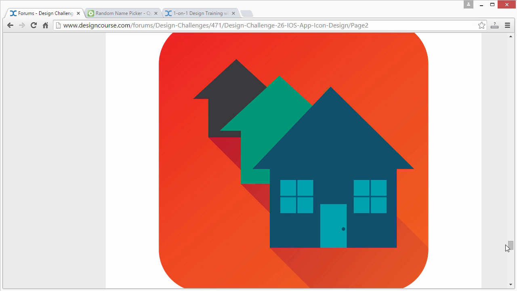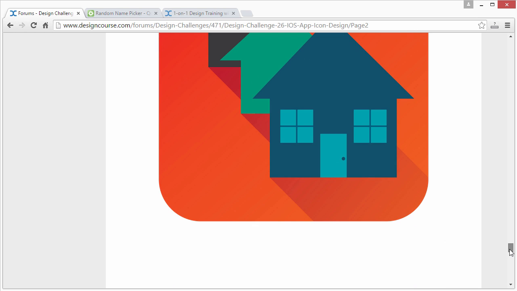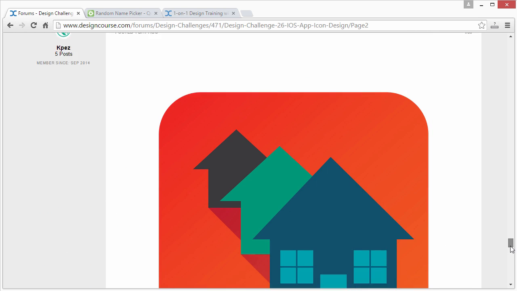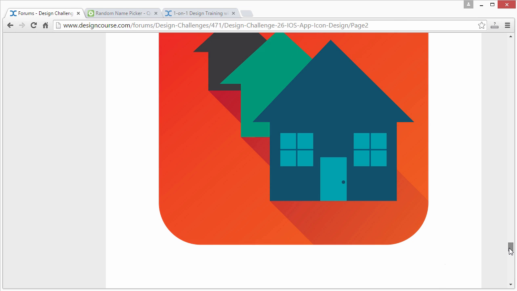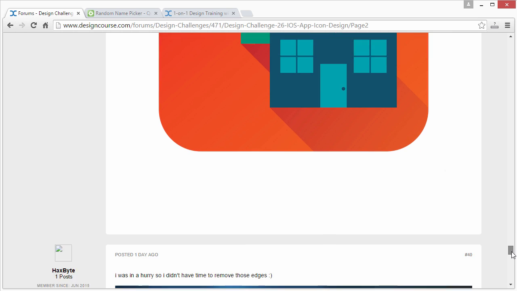All right, so this is once again one of those issues where you're trying to repeat symbolism, and ideally you just try to stay away from that. Try to come up with a unique symbol that can stand on its own without replicating it unnecessarily. And plus, I don't really see any element of security embedded in this. So those are the two issues I would say with that design. Other than that, I like the colors and such, although I think this right here clashes a little bit, which makes it hard to see. But in terms of simplicity, definitely there.